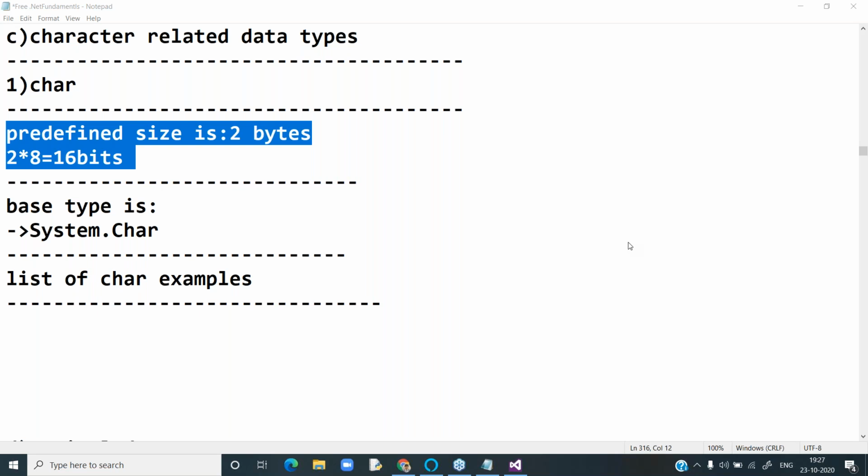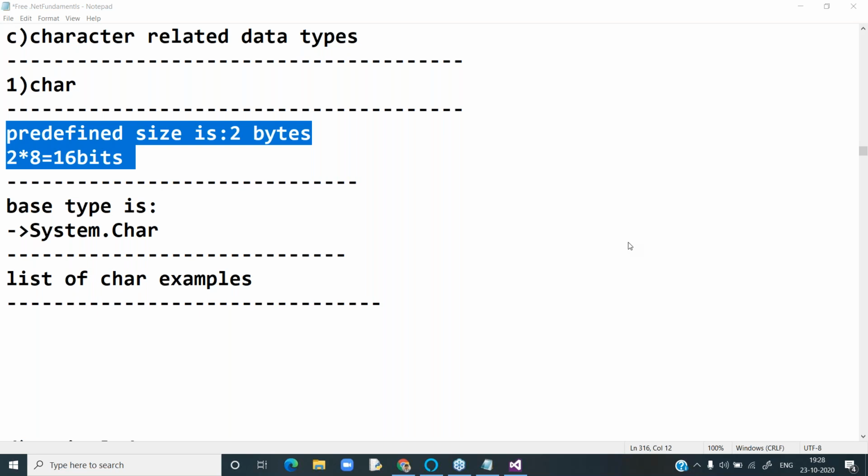Actually we are storing ABCD, but ABCD will not be stored into memory as it is. It will be converted.